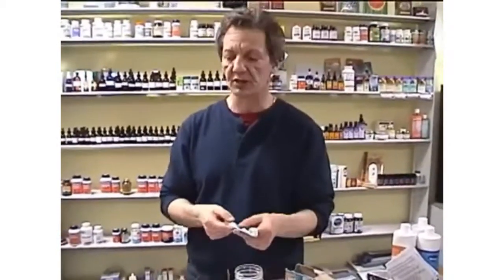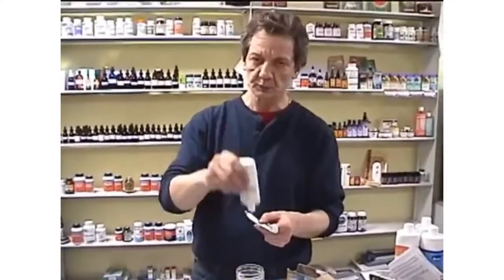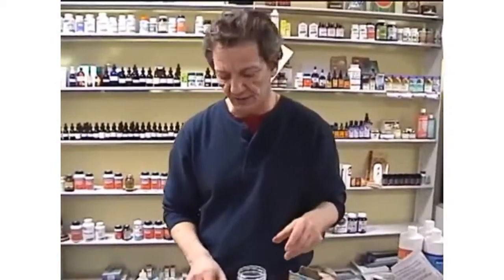This can also be used to clean your dentures. If you're wearing dentures or plates, you can use this. What you do is put one or two drops of GSE in water, put your baking soda in the water, and then put citric acid in. We'll do a demonstration on this, just so you have an idea.